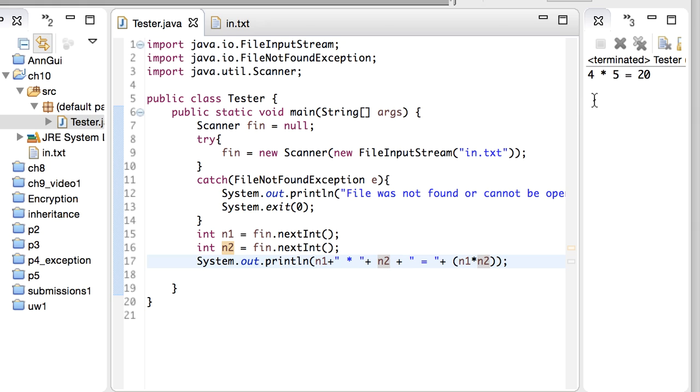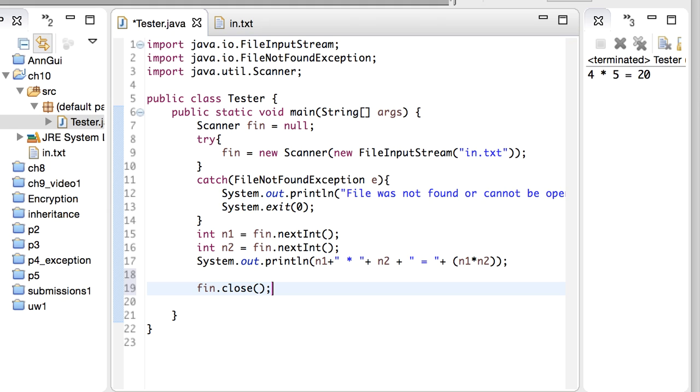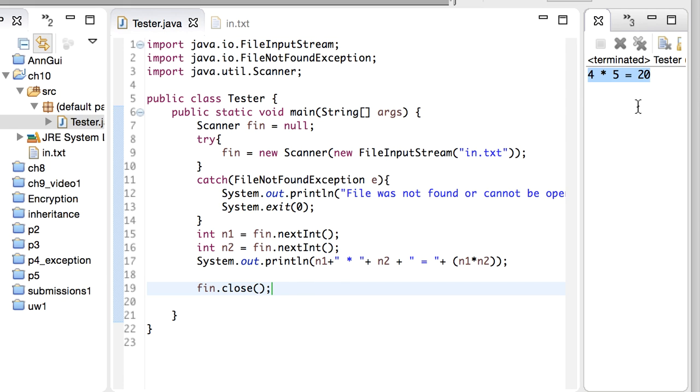It worked. We got the 4 and 5, and then we displayed the result. So we read from the file and display it. Also, once we are done reading, it is safe to close the stream, fin.close. It is always safe to do this once you are done reading, and then it displays the result on the screen.